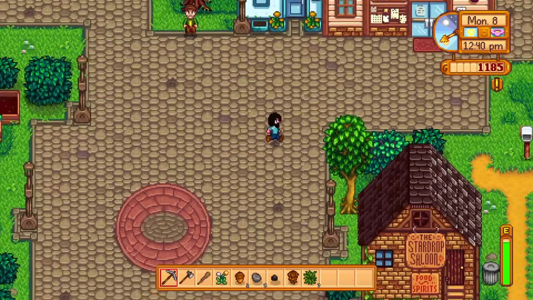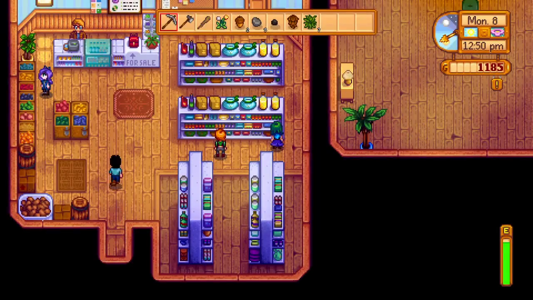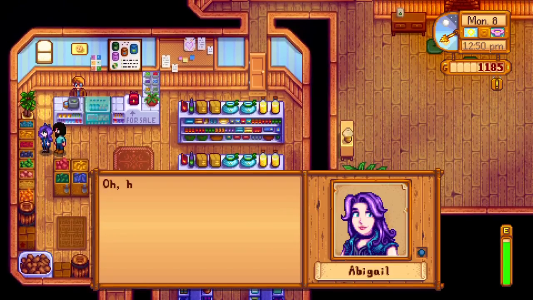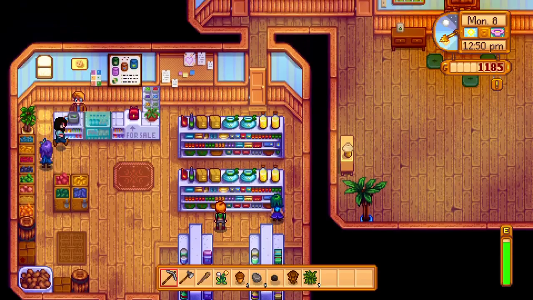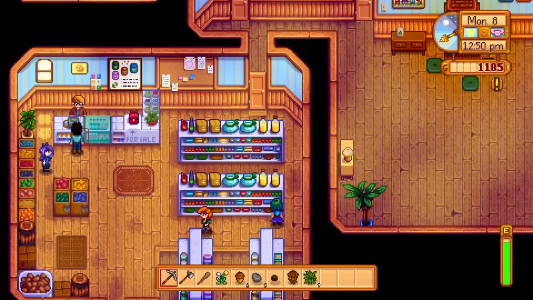Right, sorry. So, Pierre's, which is our local supermarket, man. We haven't bought any of the backpacks from him yet either, so literally what you see there. Oh, I like Abigail, with purple hair, she's always nice. But yeah, what you see there is literally all we have. We cannot put any more slots in there. So yeah, go to him.